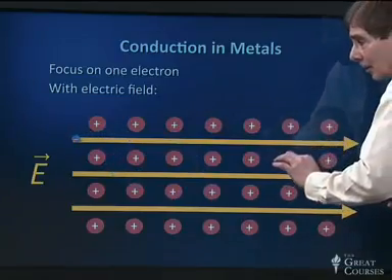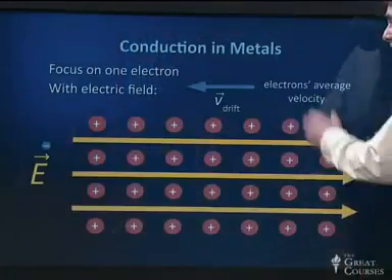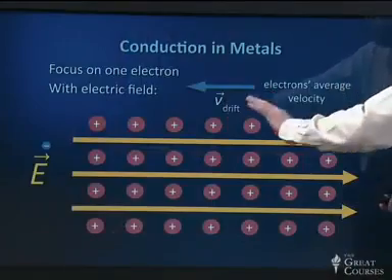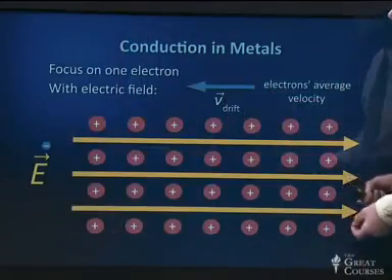And I really mean slowly. Remember, that electron is bouncing around at perhaps hundreds of meters a second due to that random thermal motion. The speed of that drift, and we call it a drift velocity, it's sort of an average velocity, is very, very slow. It's typically millimeters per second. The electrons carrying the energy, carrying the current in wires flowing in your home are typically moving at millimeters per second. Now, don't confuse that with the speed at which the electrical energy and the electrical impulse travels. That's close to the speed of light.